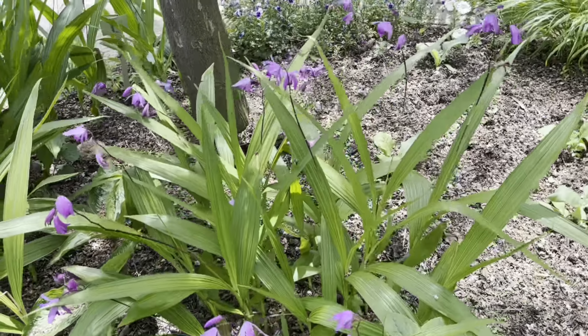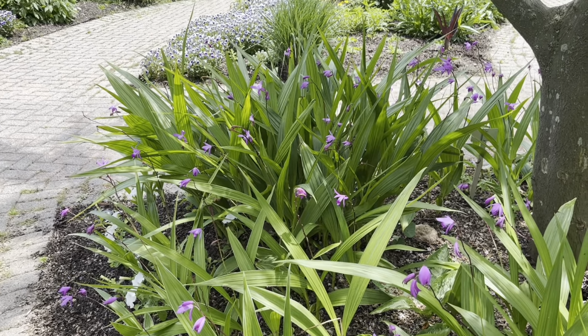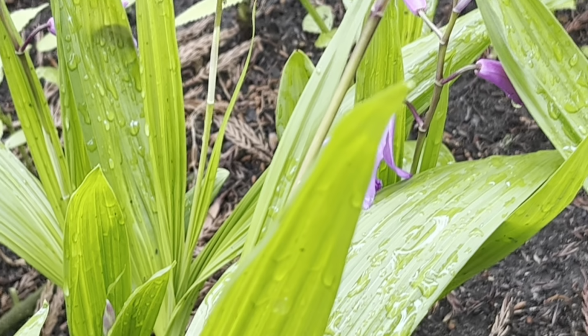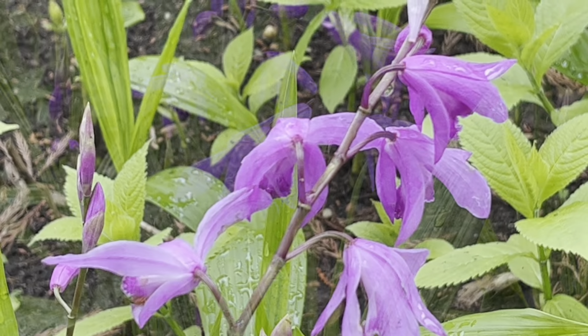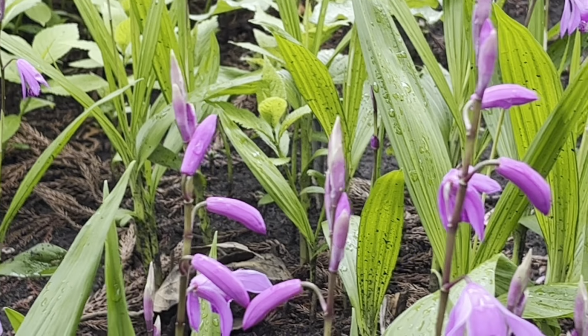This is an easy-to-grow and low-maintenance plant. When not in bloom, the plant has elegant, tall, accordion-pleated foliage to admire. Bletilla prefers to be planted in well-draining soils amended with composted material. Give it a top dressing of shredded leaves in spring and fall.